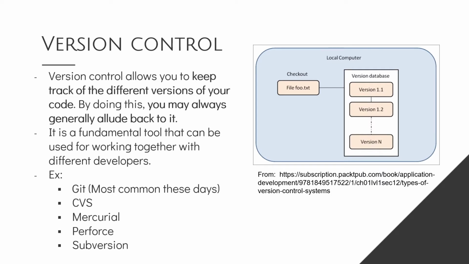Let us move forward towards the second tool, version control system. Version control system is a kind of software that helps the developer team to efficiently communicate and manage, track, all the changes that have been made to the source code along with the information like who made and what change has been made. Some examples are Git, most common these days, CVS, Mercurial, Perforce, Subversion.